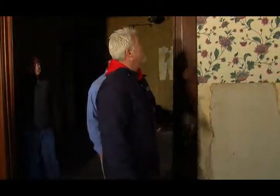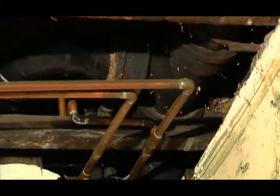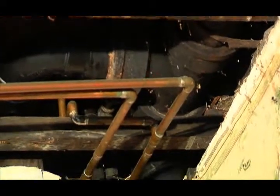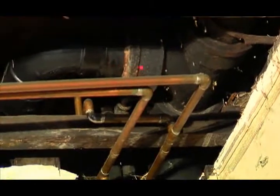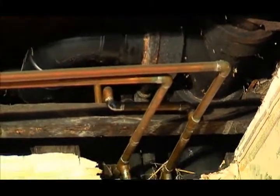Bryce, we're downstairs on the first floor, and this is the wall that the stack is in. As you can see, the stack had been leaking at one time, and it looks like there has been a repair to it. This stack has a sanitary tee on its side, and a new code today will not allow us to do that. So we have to get rid of this stack for two reasons: to get rid of that tee on its side, and also we're not real sure if this is not leaking still today.